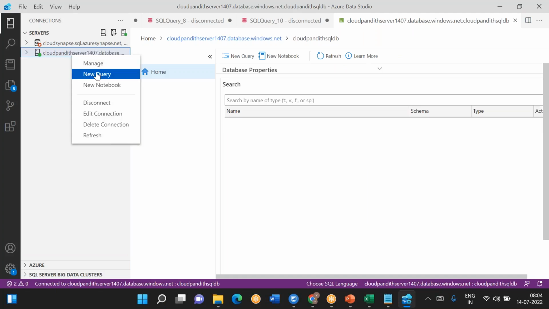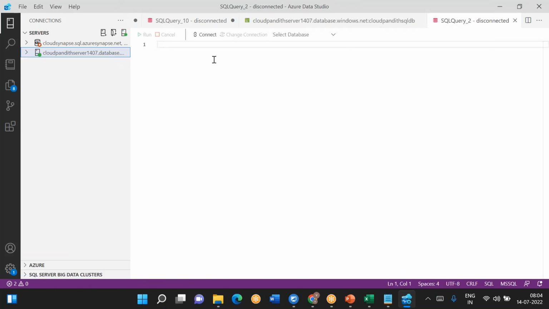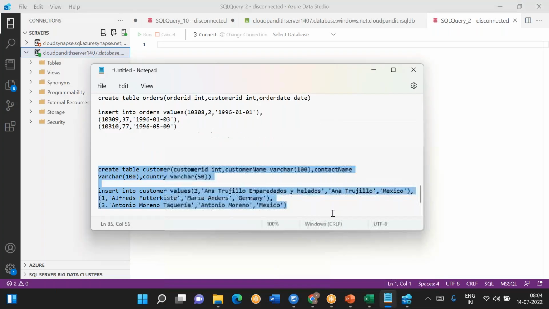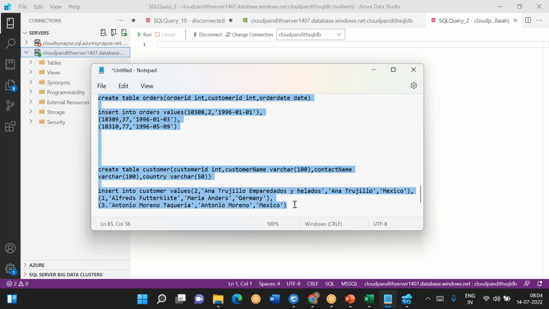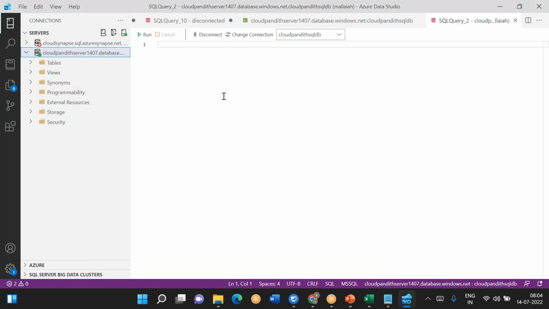Now right click on this, click new query. Here, let's try to create these 2 tables, the orders table and the customer table.